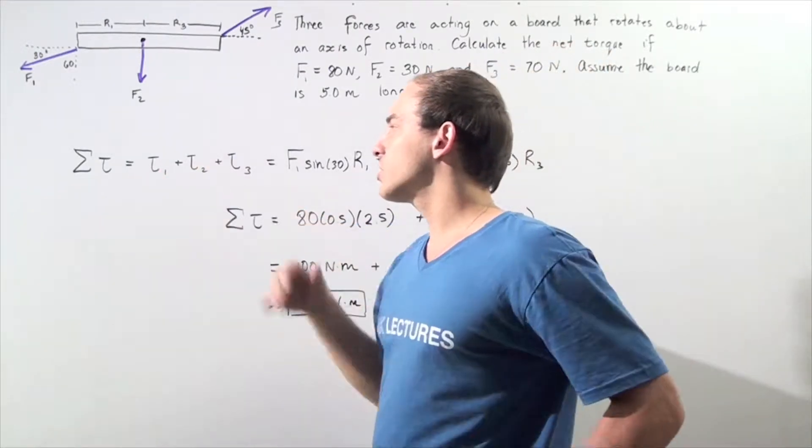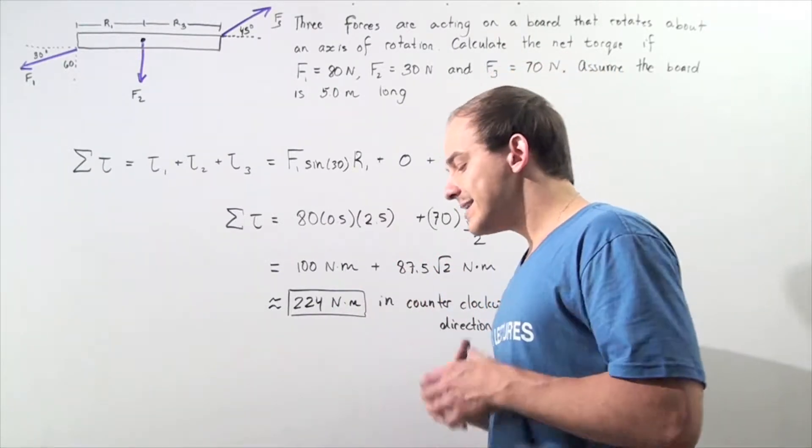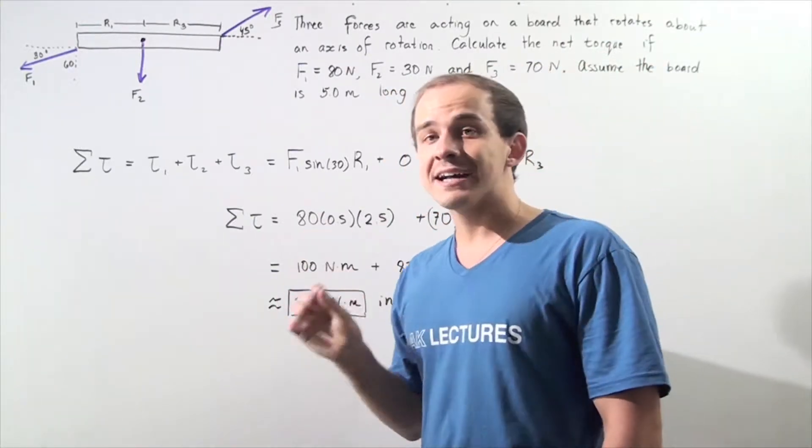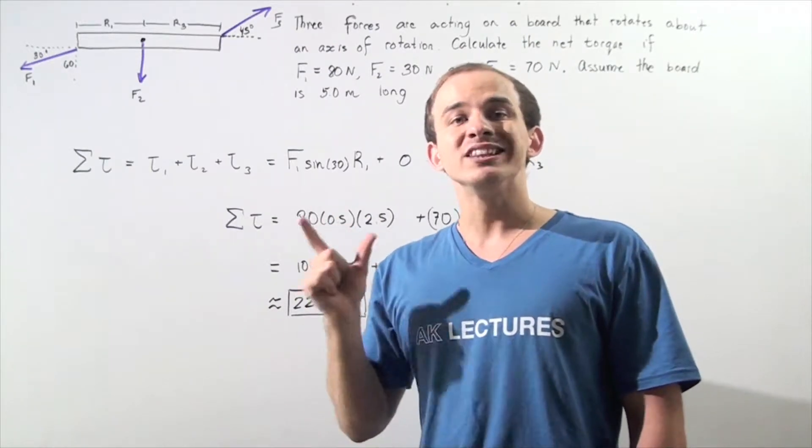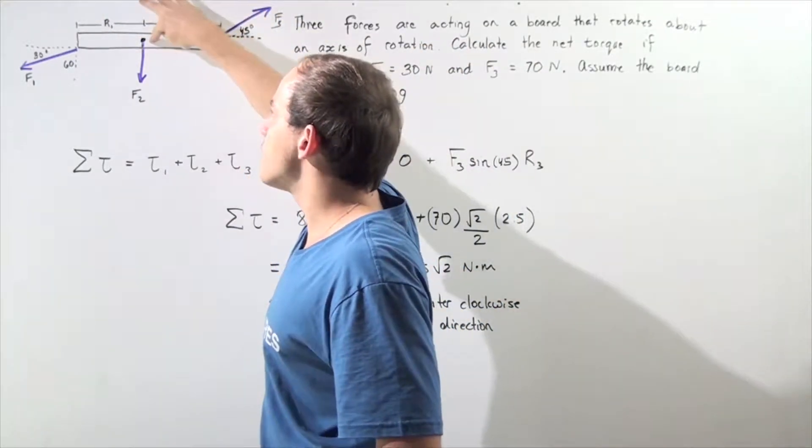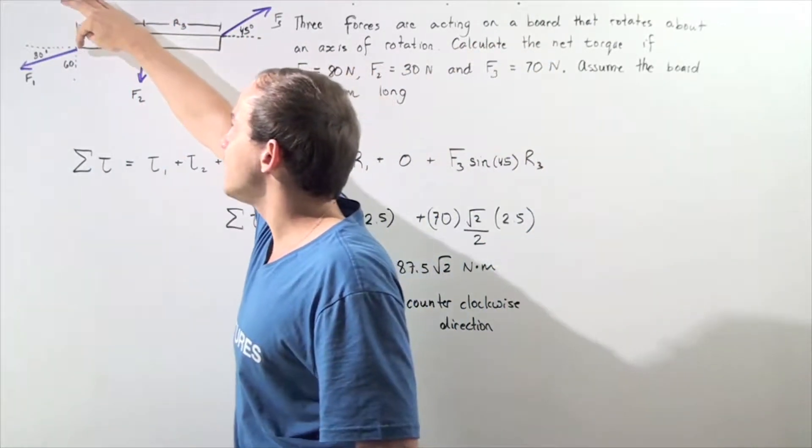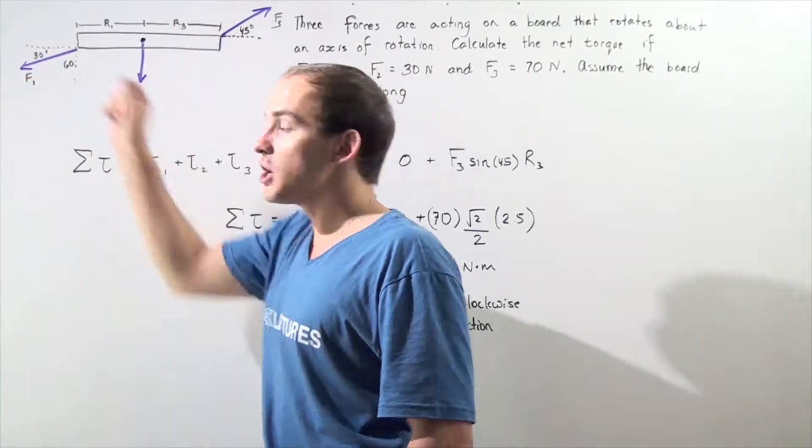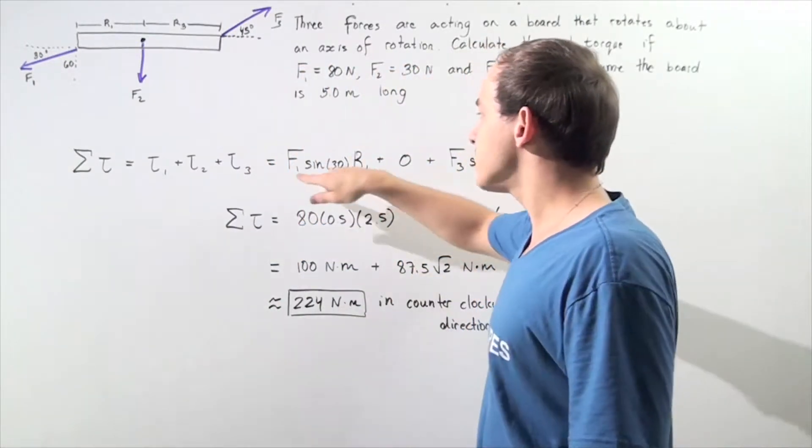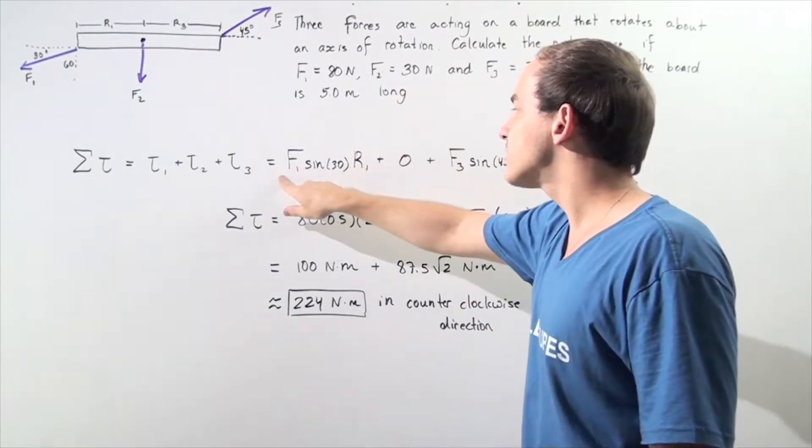Let's begin with torque 1. Torque 1 is created by force 1, and to find the value for torque 1, we simply find the force that acts at an angle perpendicular to our lever arm. The lever arm, we're going to choose to be R1, the distance from the center to one of the edges. That means we have to find the y component of this force. So that means we simply take the sine of the angle 30 and multiply it by the magnitude of F1, and then we take that force and multiply it by the lever arm, and that's torque 1.